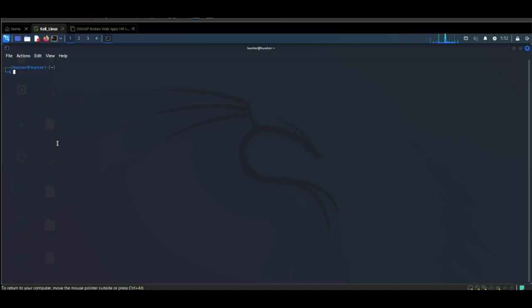And let's talk about how we can check whether the software that we want is present or not.